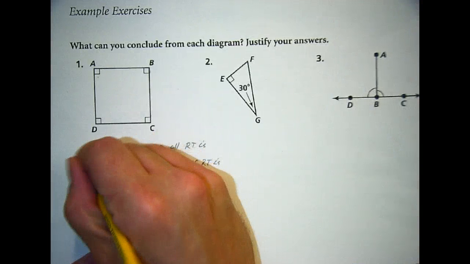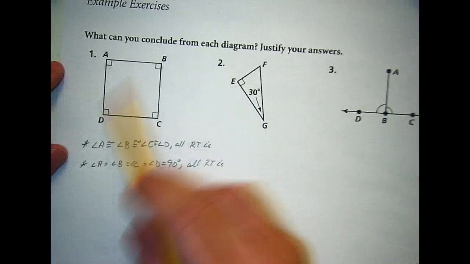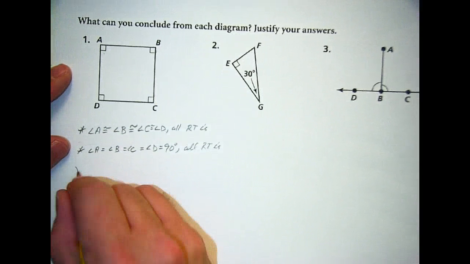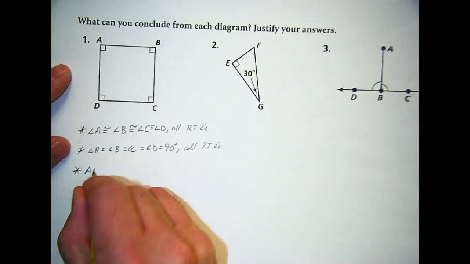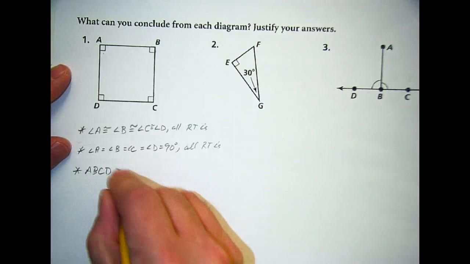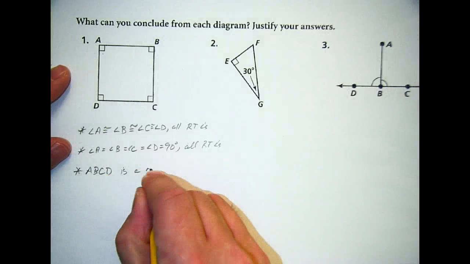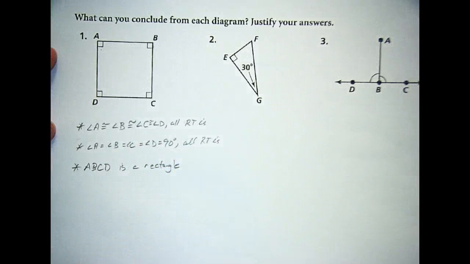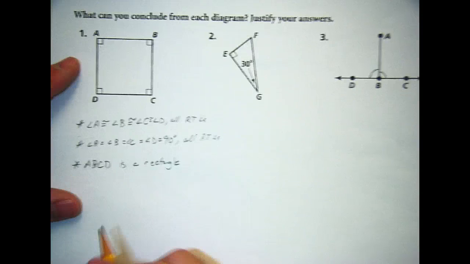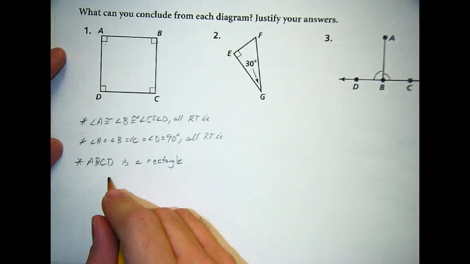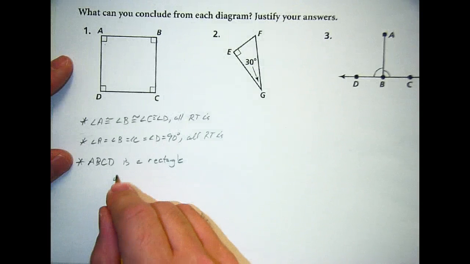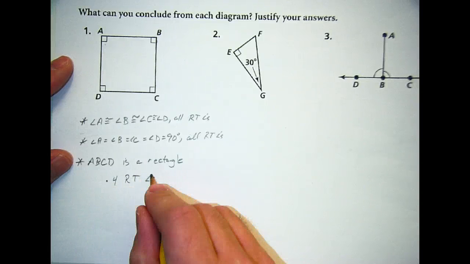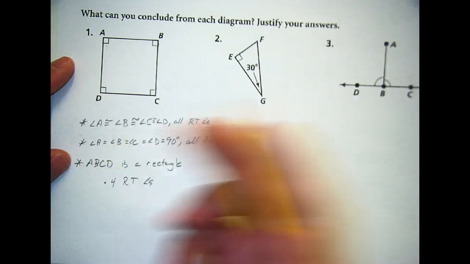Okay, Carson, you're really close. What shape is this? Maggie? This is a rectangle. ABCD is a rectangle. Now, how do we know it's a rectangle? Because it says the sides are congruent, we only know that it has 4 right angles. Good, 4 right angles. Okay, has 4 right angles. Now we don't know it's a square because the sides don't show they're congruent.